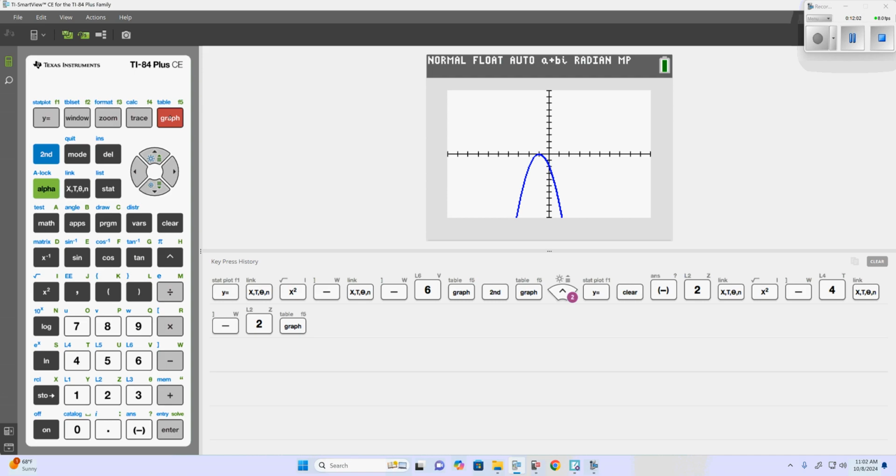The issue that came out for the first one is if you put a minus in front of the x squared instead of the negative 2, what the calculator is looking for, and the reason it gave you the error, is it's looking for a number in front of it. So minus 2x squared, it's looking for a number term to be in front of it. Since there's not one, it throws an error.